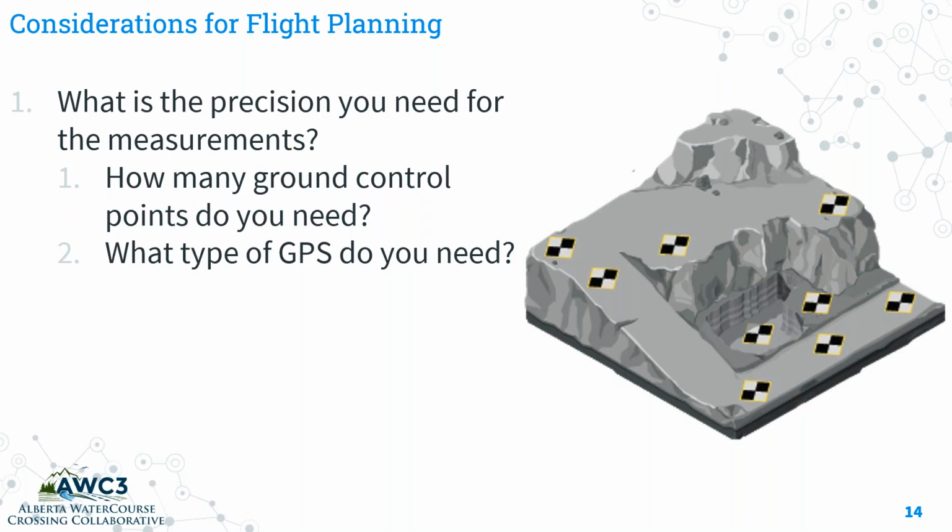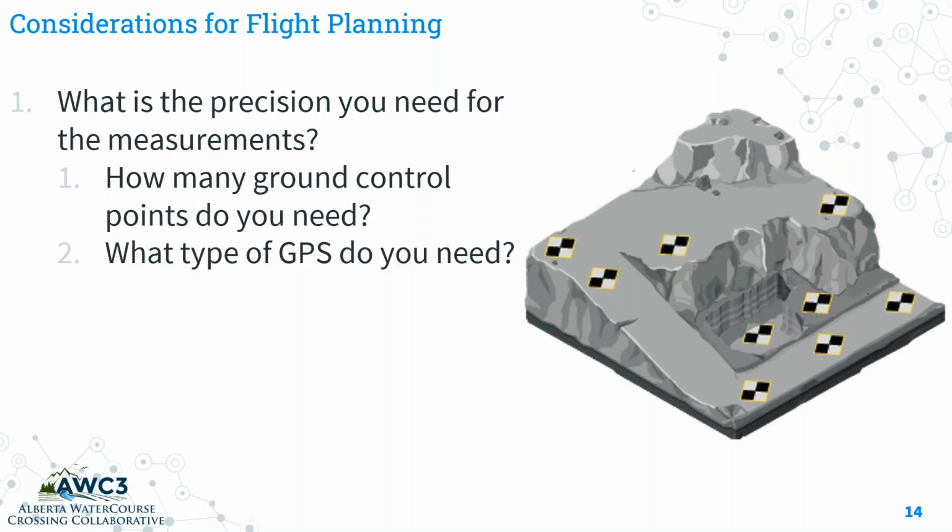So, and that's really important, because if your ground control point isn't static, let's say you have ground control points and the wind moves one of them from position to position. Well, if that's the only tie point that two images have with one another, and that ground control point has moved between those two images, when the post-processing software stitches together those images, it's going to warp and distort the area, which is going to decrease the precision and accuracy that you have for that area. So that's something you need to consider.